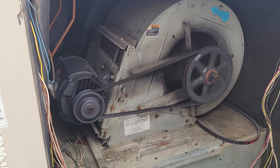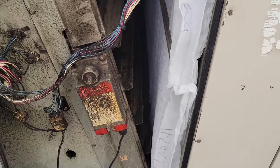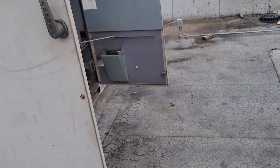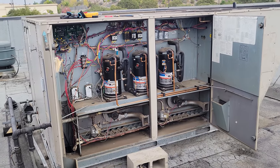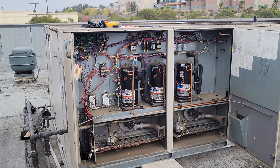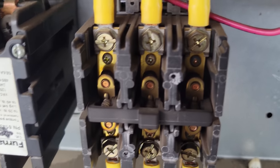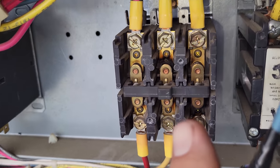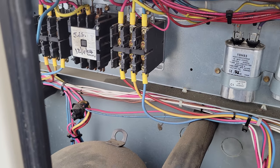Indoor blowers are running, belt is tight. Filters look like they were just replaced, so they're clean. That's pretty much all we can do on this one. We'll take down all the information and give the customer the bad news — which they kind of already knew. I have a feeling they probably canceled the order for the new unit since it was ordered all the way back in May or June and it's now December with no word. We'll go ahead and replace the third contactor because it's pretty pitted out. Even though we didn't have a voltage drop across it, we don't want it to do the same thing. We have a new contactor — we'll switch it out and turn the unit back on.